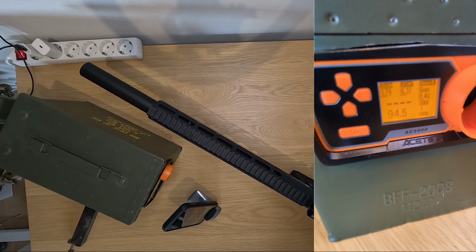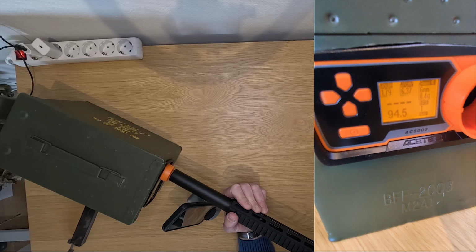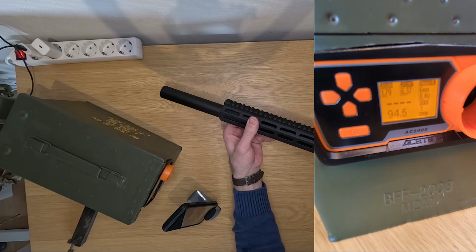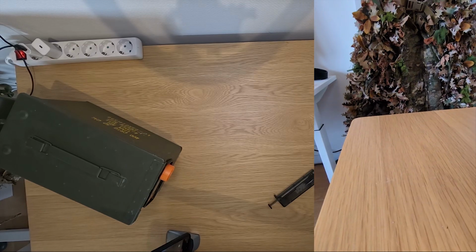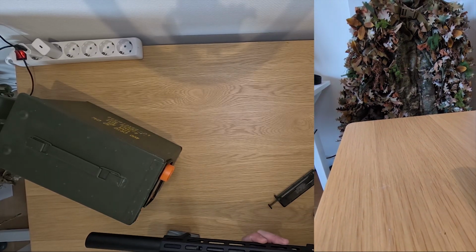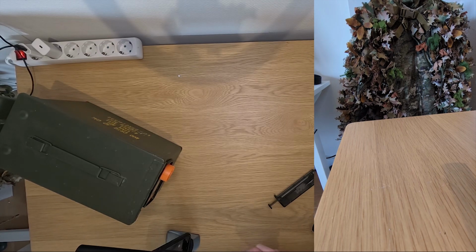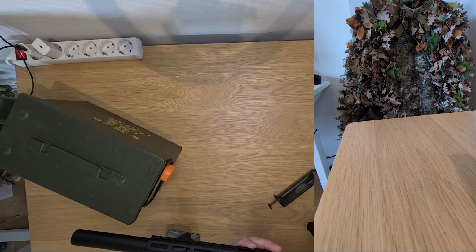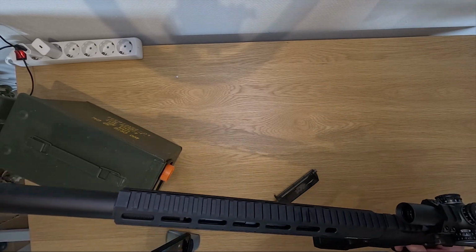Let's close the valve a little, because I think there's something wrong with my chrono. Yeah, must be. Yeah, okay. Just to show you that it actually fires, there's my ghillie. Fires absolutely perfect. Actually shredded a little piece of the ghillie there. So yeah, okay. It definitely works.